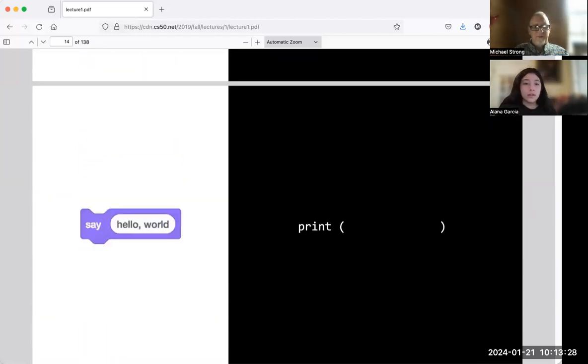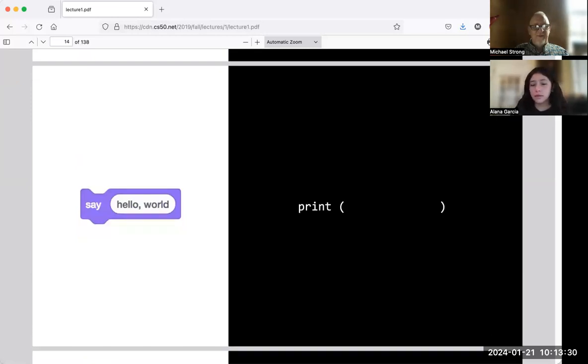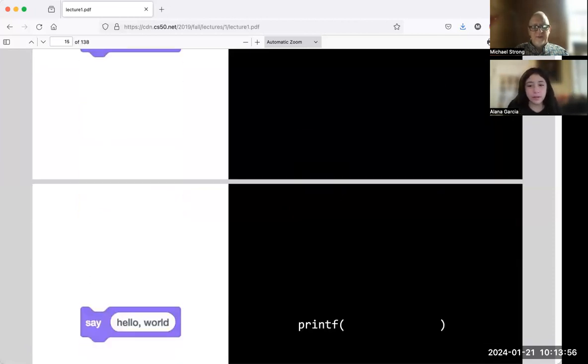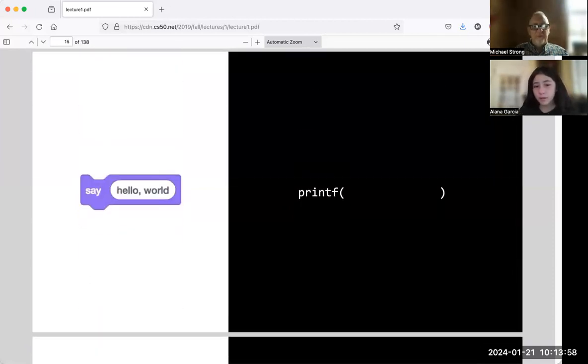Okay. And then, oh, you know what they're doing? They're breaking up the thing we saw together. So here it's confusing because it doesn't have hello world. Why does the C version not have the hello world? My initial guess was that because you don't need to say hello world when you say print. But I'm not sure. Okay, let's see what they do in a subsequent one. Do you know the difference between print and printf?